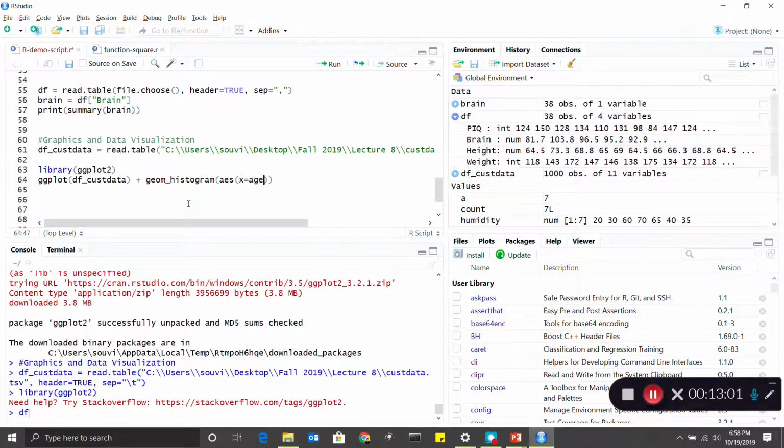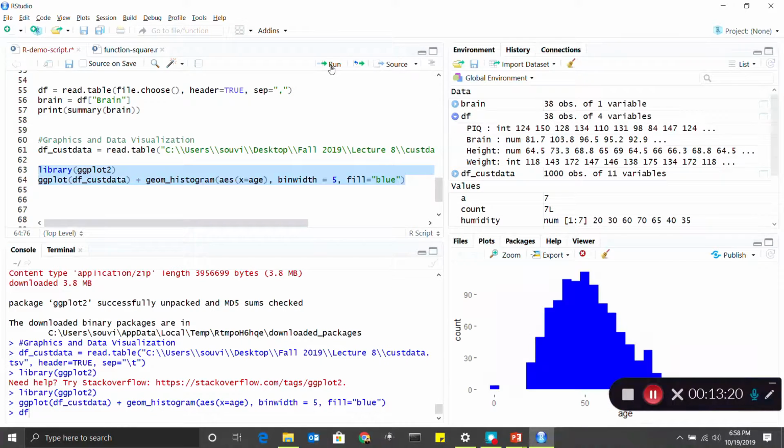Our x-axis is the age. We are using a bin width of 5 and we are using blue as a fill color. Now this creates the histogram as you can see in the plots at the lower right corner of your screen.